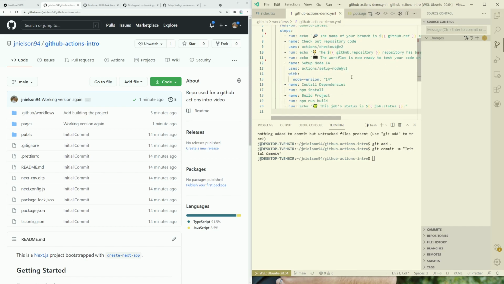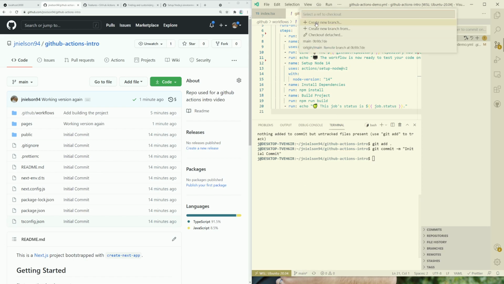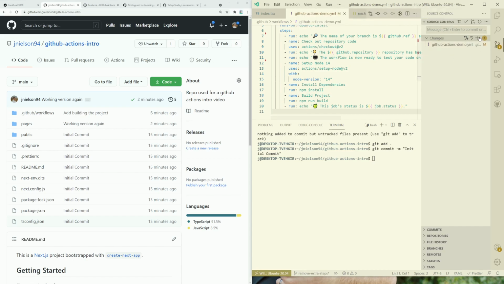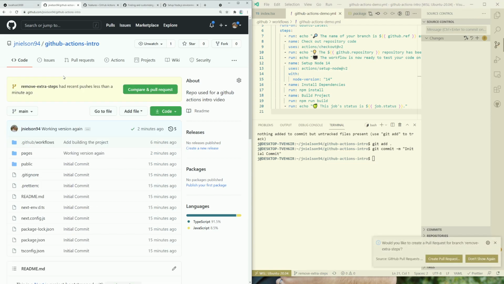And so we'll save this, we'll create a new branch, and we'll call it extra steps. And so we'll commit to that branch and push that one up. And so we push it up, and do we want to create a pull request?